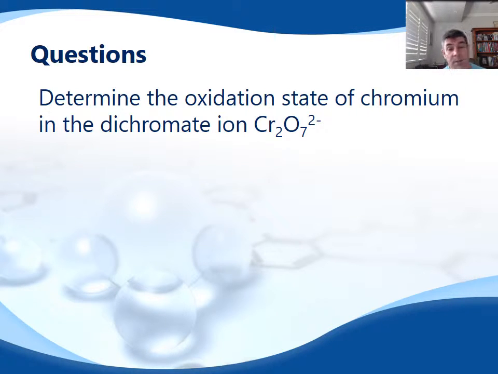So here's a question to practice. Determine the oxidation state of the chromium in the dichromate ion. So we want to know what this is. Well, the assumption that we're going to make is that the oxygen is a -2. We've got 7 of those, so we're going to end up with 7 times -2 is -14. But overall, we want a 2- charge, so therefore we need to get 12 pluses out of our chromium. And so therefore, if there are 2 of them, then each individual one must be +6.